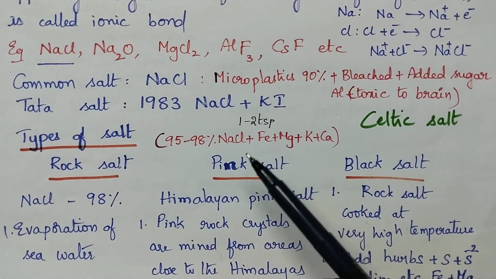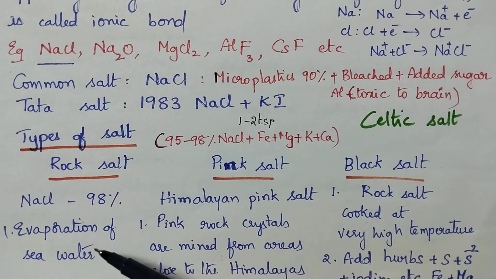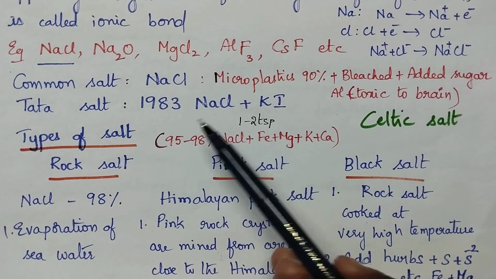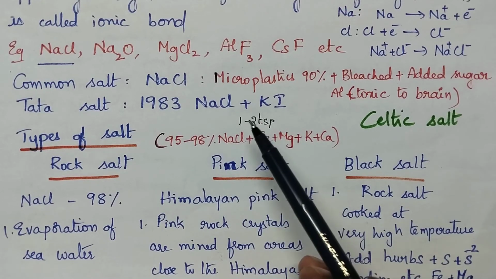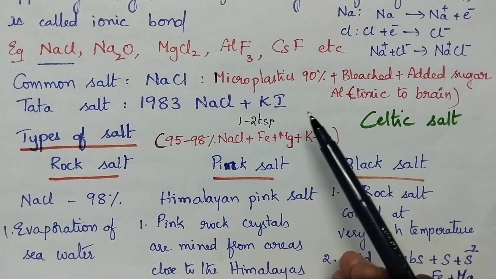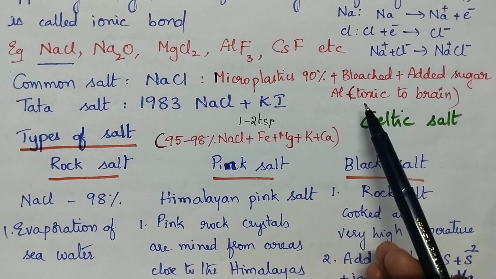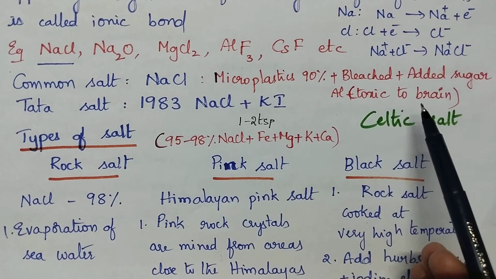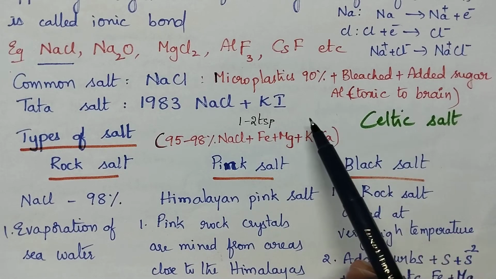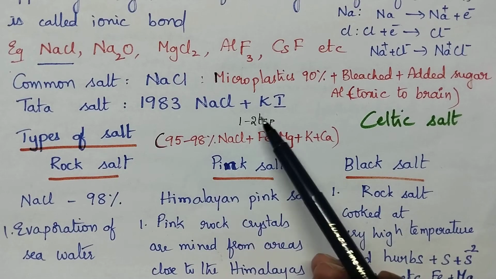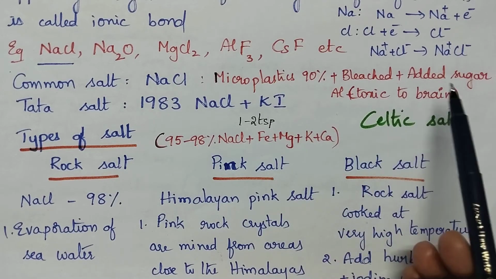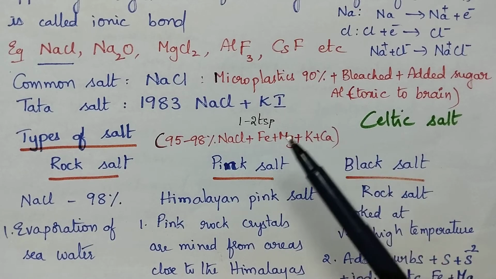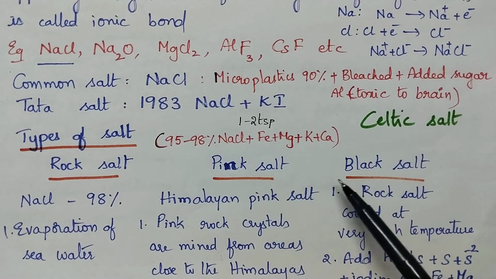Because of the increased levels of pollution, seawater contains greater amounts of microplastics. When the rock salt or table salt is carefully tested, it was found that the microplastics composition is 90% along with bleaching agents and added sugar. Sometimes aluminum is also found, which is highly toxic to the brain. Because of all these elements, whenever the table salt or rock salt contains microplastics along with bleach and added sugar, it is highly responsible for kidney problems and heart problems. With the result, the usage of pink salt or black salt is gaining interest.